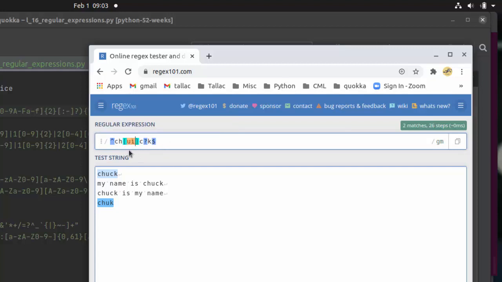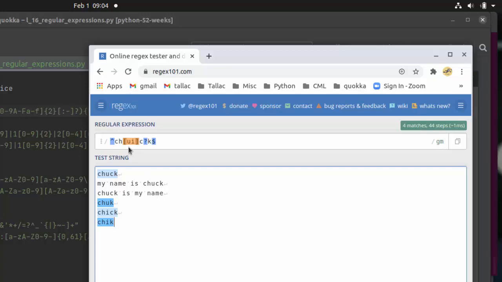So here, what is this saying? Well, it matches Chuck. I've got this question mark in here, so it matches CHUK. Let's see if it matches CHICK. And sure enough, it matched CHICK. Not only that, because we have the optional C in there, CHIK should be a match as well. And sure enough, it is.